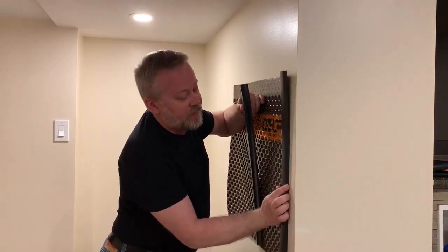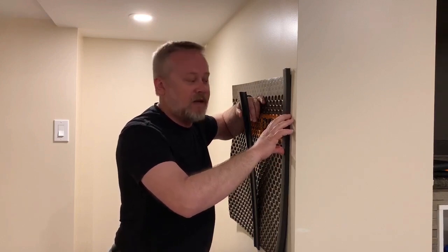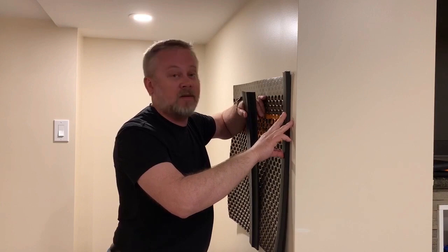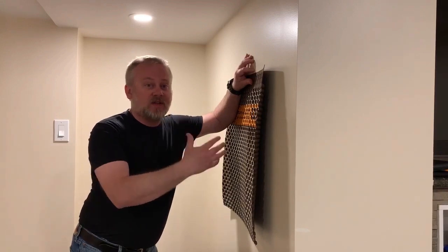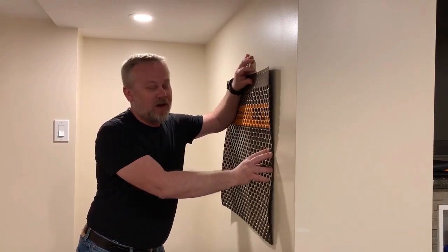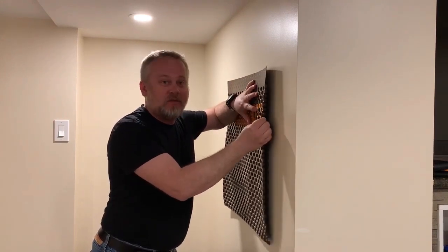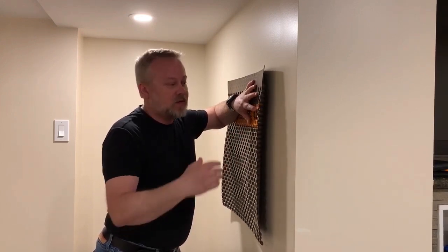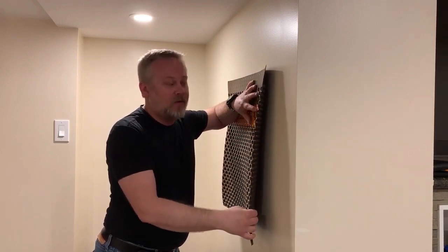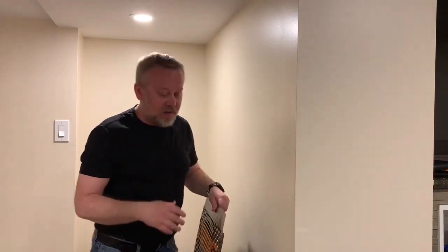Both options provide a nice and tight seal against the foundation and prevent dirt from getting behind the membrane. This is very important — the air gap is not there when it's clogged and will not perform as designed. Simple concept: air gap between your foundation and the soil. It has to be free, no dirt, nothing behind it. If water gets in, no worries — it will stay on the dimple side and drain down by gravity. However, once it's clogged, it's not working.